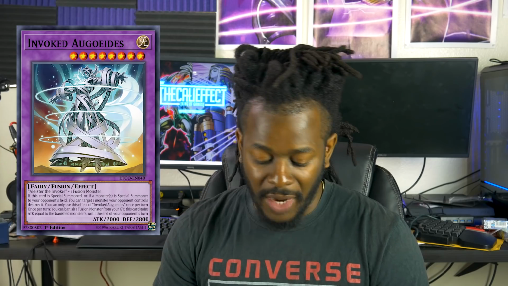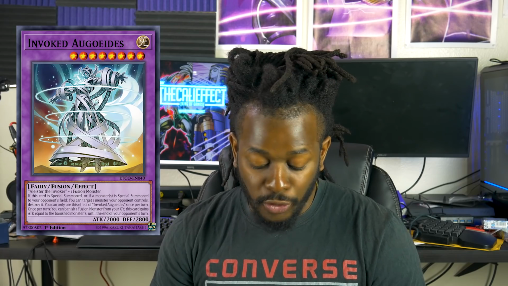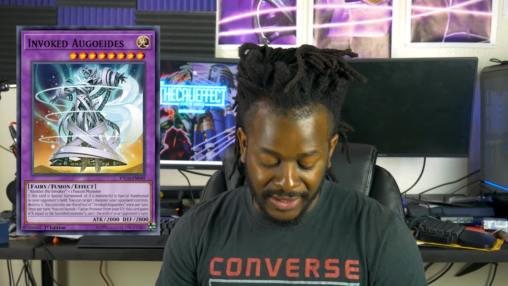Invoked Agiotis is a level 8, 2,800 fusion light monster that requires one Alistair the Invoker and a fusion monster. If this card is special summoned or a monster is special summoned to your opponent's field, you can target one monster your opponent controls and destroy it. Of course, you can only use that effect once per turn, and then once per turn you can banish one fusion monster from your graveyard. This card gains attack equal to that banished monster's attack until the end of your opponent's next turn.